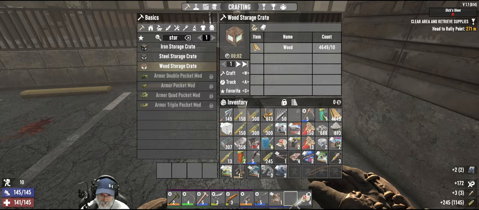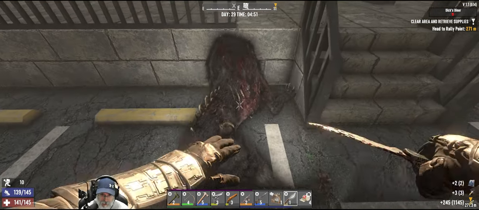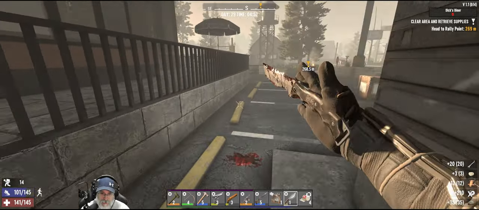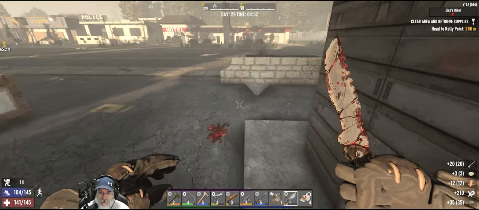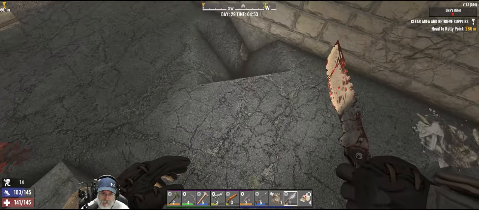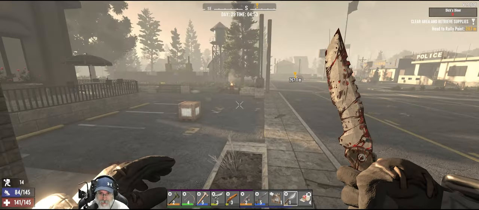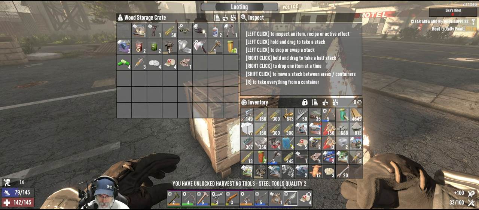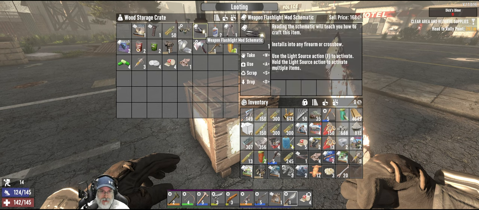What do we get for harvesting this guy? Anything special? No, just the usual. Okay. All right. I think that's it for the bags. Tools digest. We can now make steel tools quality tool. I just don't have the steel parts.